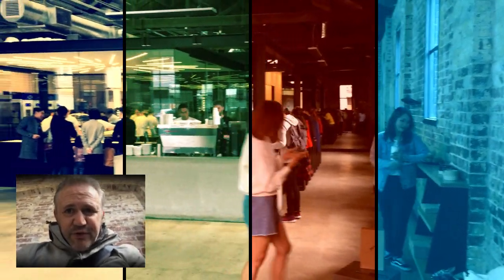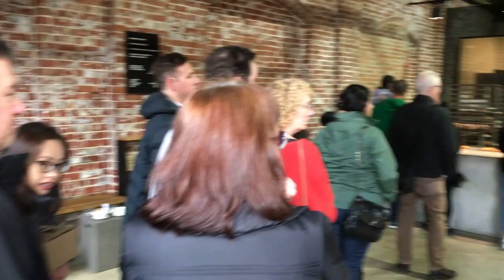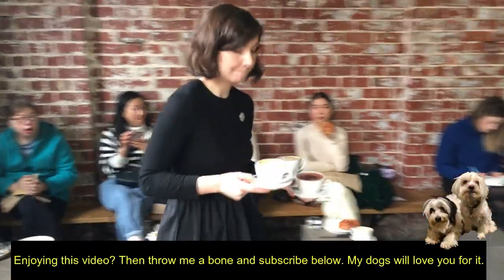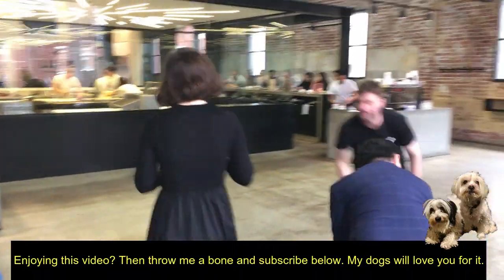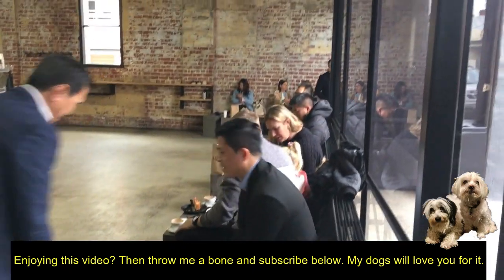So here we have Lune Croissant — pretty cool place, worth coming just to get a feel for the vibe of the joint. It's busy and the kitchen is all glassed off, so you get a real sense of what's going on in there. The queue wasn't too bad — that lasted five minutes at most. You see a lot of customers sitting around the outside walls with their coffee and hot chocolate, cutting into their croissants or cruffins.